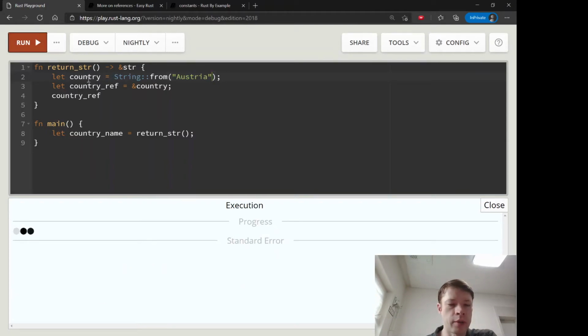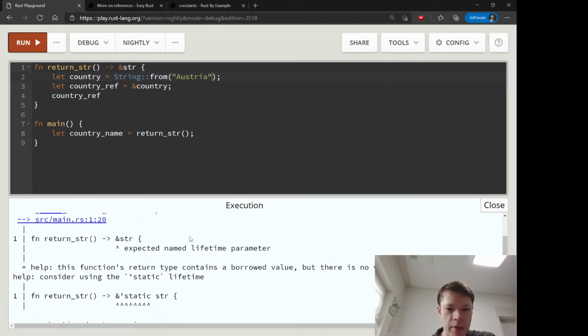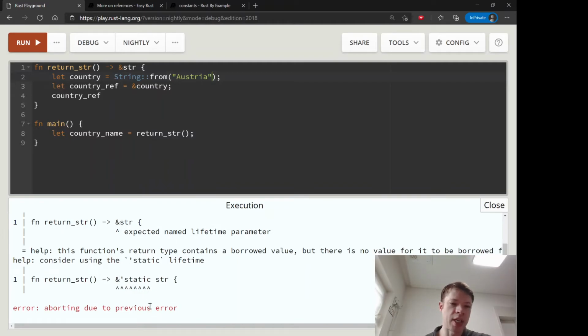But it's not going to work. And unfortunately, Rust is giving us some funny advice here: lifetimes. We're not going to learn these yet, but let's pretend that this is good advice. It's saying we should try to return this instead, because that will give us the real error message.